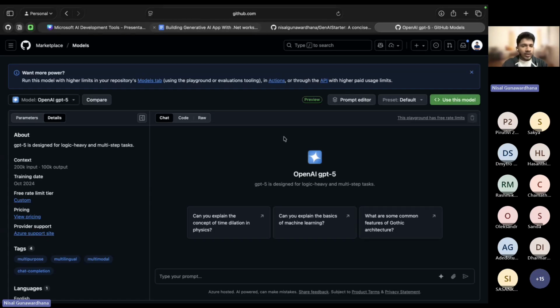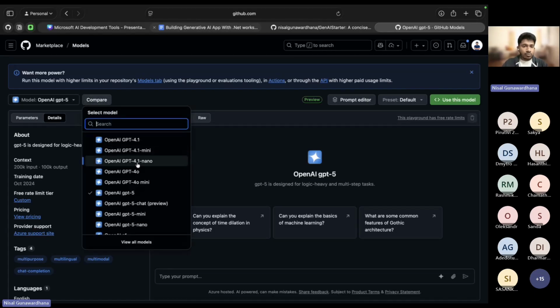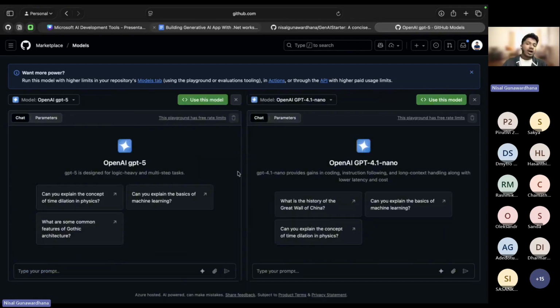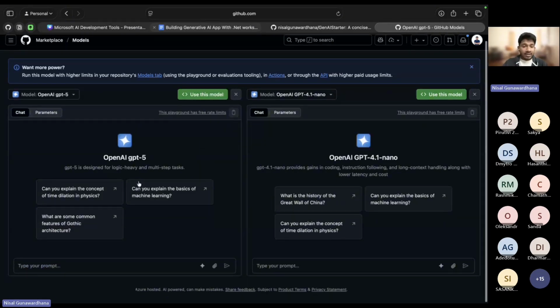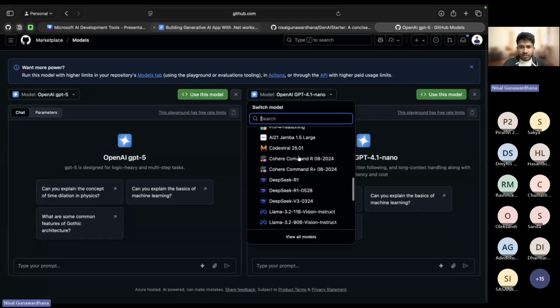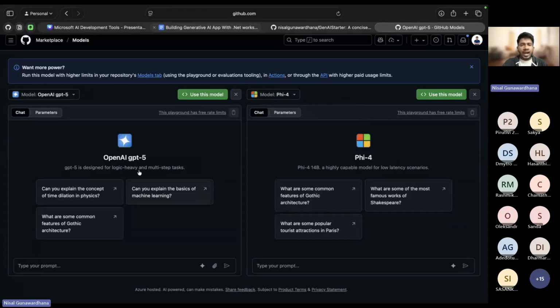Here we can see a special thing, comparing. You can move to this comparing playground. Here I added the GPT-5 model, I think 5.1, right? You can compare models with the same prompt.